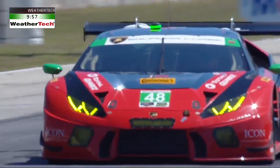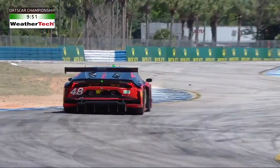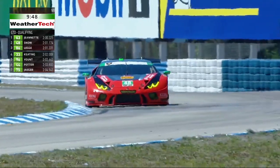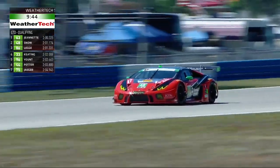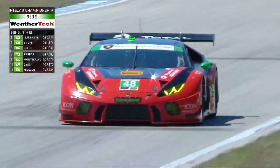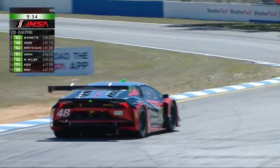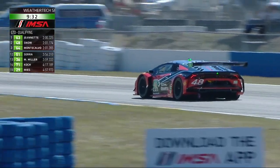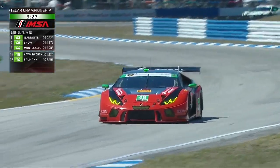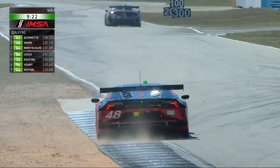We won't see the number 93, the team car, to Catherine Legg. By the way, she put in the third best time, but she's going to better that now because she's just done the fastest first sector. No, we won't see Justin Marks and the rest of the 93 team. That car is still being put back together after a brake issue on that car sent Justin off at a very high speed section of the circuit at Tower Turn at turn 13. They had most of the pieces to repair that car, but not all. They've had to do a bit of proper racetrack engineering and got the welder out for the front chassis rails, the frame rails on that car.